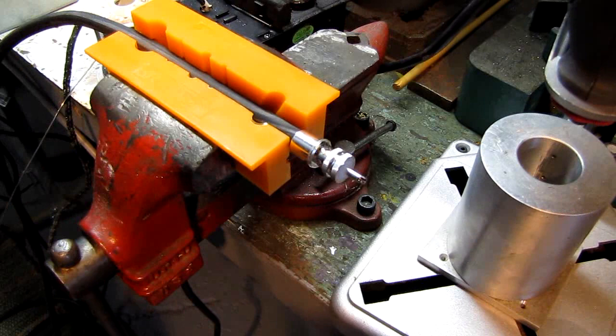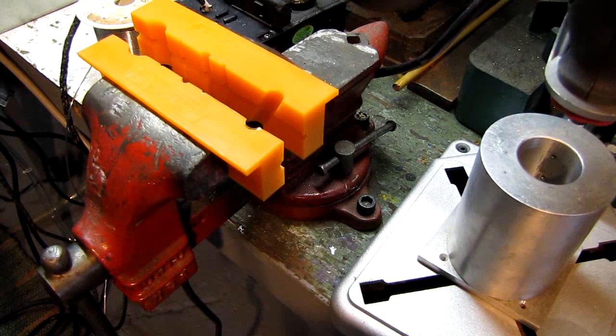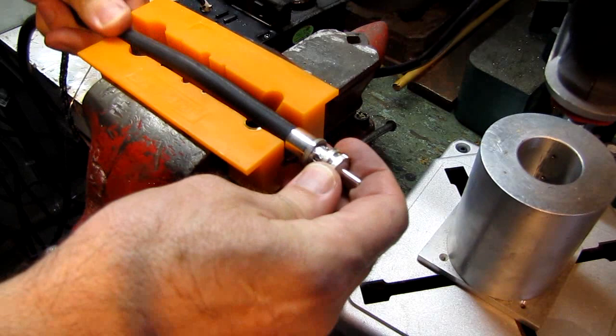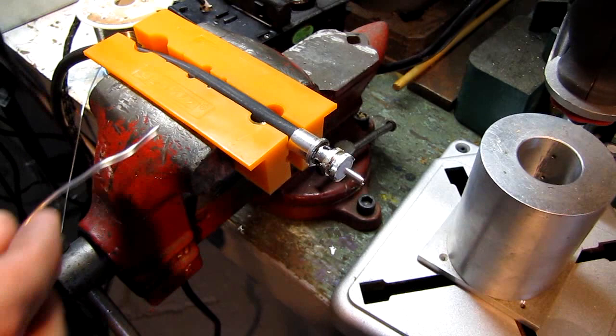I hope it's showing up in the camera. And again, I'm going to let that cool. And I'll do another one. And this way there's far less chance of ending up with a melted jacket and having to redo it. You can always use them in the house, someplace that's going to be stationary, but it's always nice to be able to do them without melting anything.